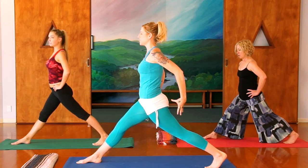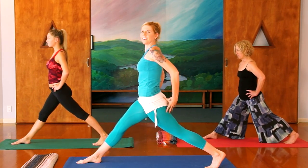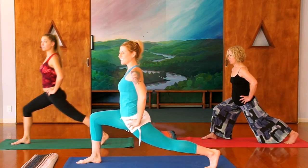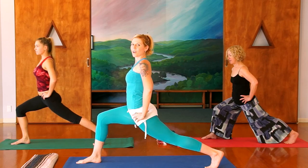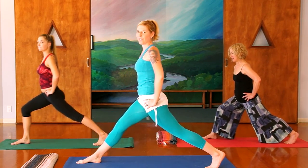Squeeze the left glute, really scissor the thighs together. Sink in, straighten. Sink in, breathe, straighten. Sink in, you got this. And straighten. One more time and hold. Four, three, scissor the thighs. One, come up out of it.